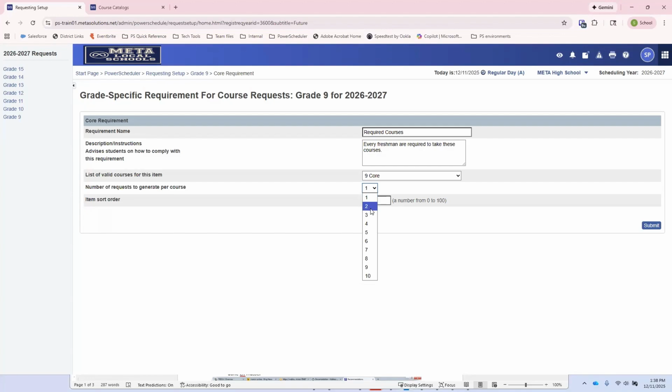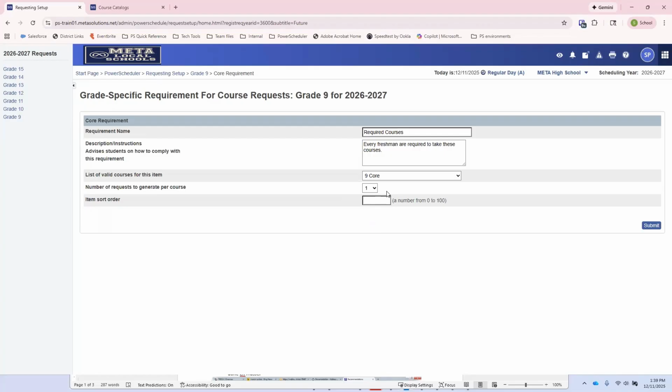Again, it's going to be rare they're going to need any more than 2. I haven't come up with an example in my brain why you need more than two. I'm sure there is one. And that's why it exists. But the way I schedule is every kid gets one request out of the category for each of those courses. But there is, again, a reason why you might do two.